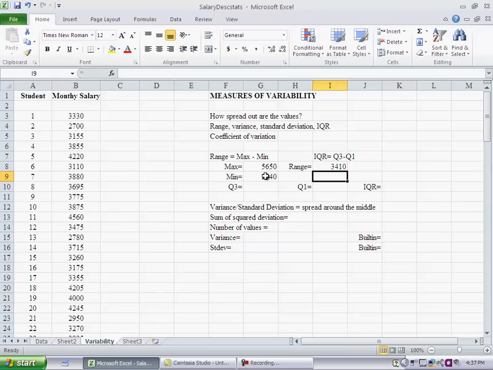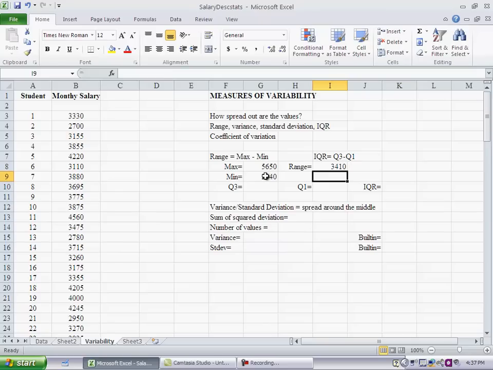But as you can see from how we computed it, it's very sensitive to extreme values. So if all the values are bunched up together, but just the ones at the end happen to be outliers, then you'll get a very distorted picture of the spread. So it's not a very robust measure in the sense that it doesn't include all the values in its computation. So it's less accurate in telling you how spread out the values are.